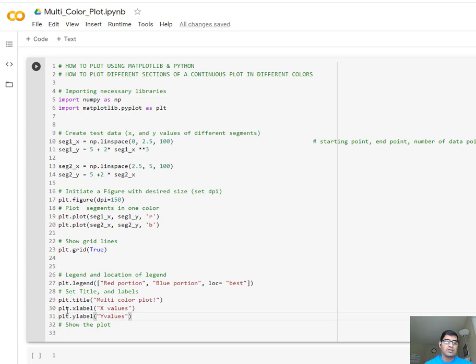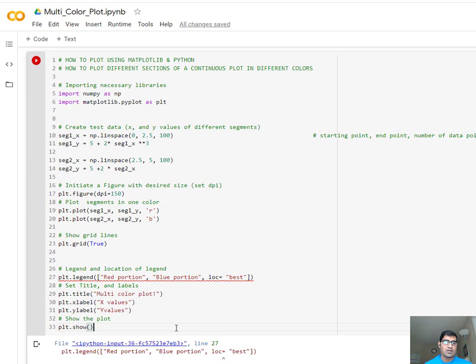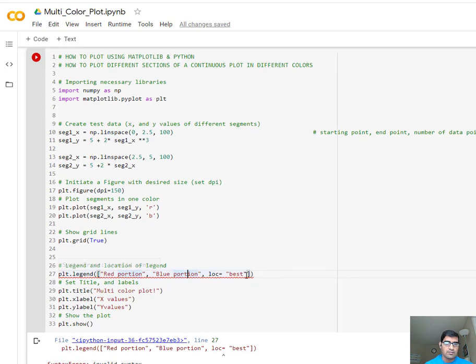Now, after doing all this, you can use plt.show to see the plot. Now something is wrong here. Oh, my bad. So location, this one should be outside of the bracket.